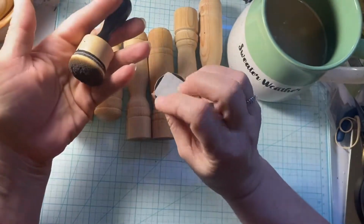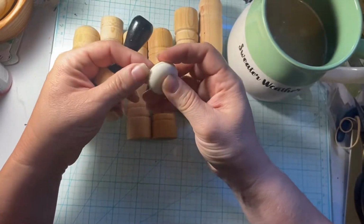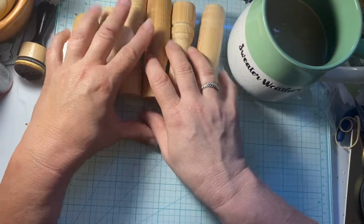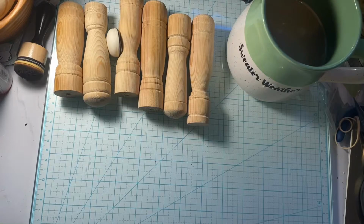Once I get them finished up, I've got to glue the pads and staple them and make sure that they're really nice and tight and get sponges on each one of them before I do that. But that's a work in progress. So that's my fun treat. That's something we did together while I was gone.